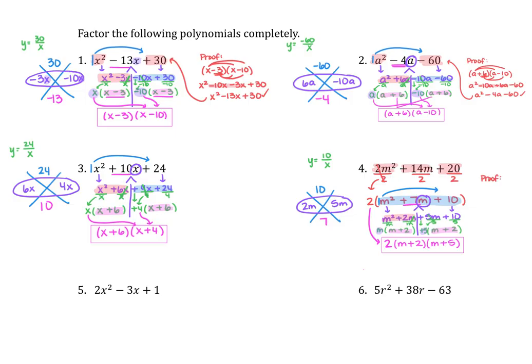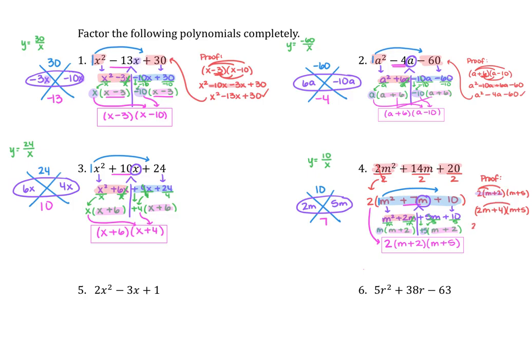Now, I told you the most common mistake people make is that they forget the 2 out in front of their answer. So, really important check step on this part. How I would do it is I'm going to take just the first 2 and I'm going to distribute those. So 2 times m is 2m, and 2 times 2 gives me 4. I'm going to then multiply that by the second parentheses by double distributing.